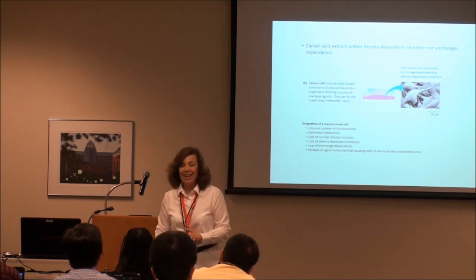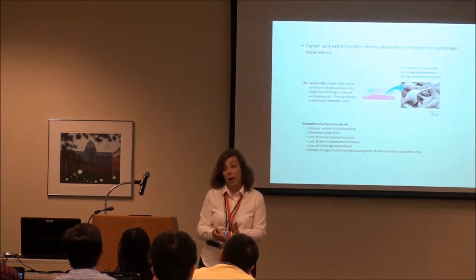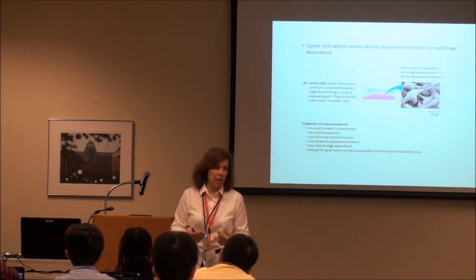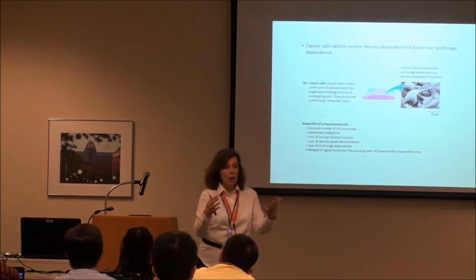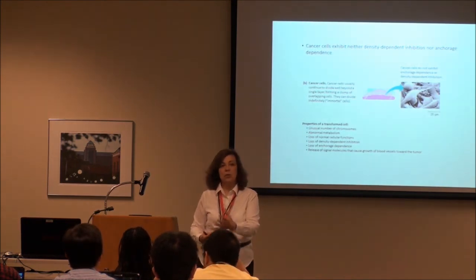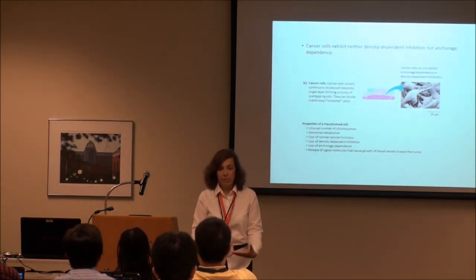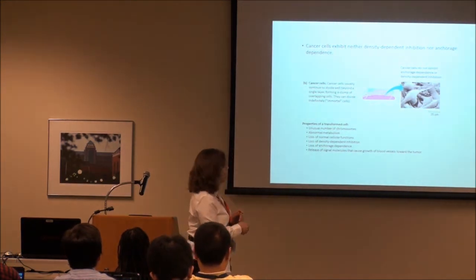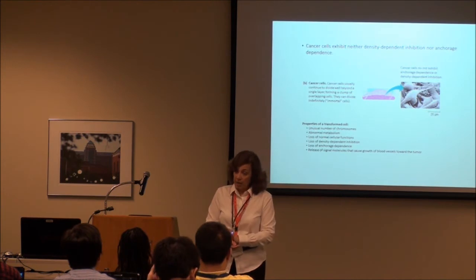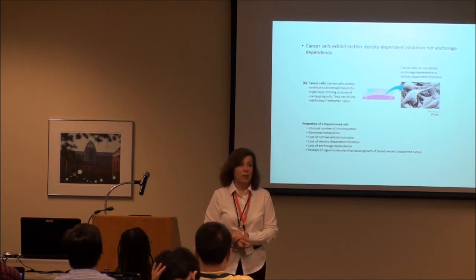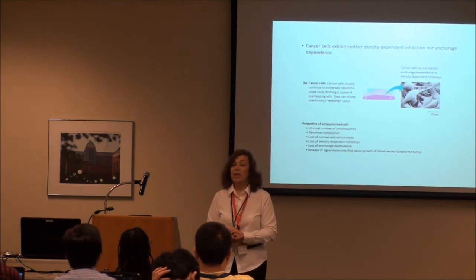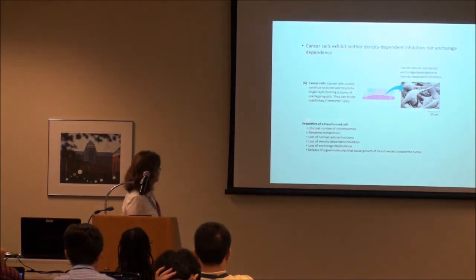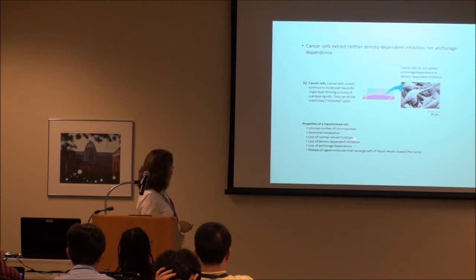Well, you can say, well, there is no surface in my body. Well, there is, right? All the cells are connected in a way, except maybe for blood cells that are floating in the plasma. But all other cells are connected either to other cells or to the basement membrane. So they feel that connection. Now, they can divide only if they are attached, but cancer cells don't. So they can divide even if they don't attach to the surface. And that's another problem that we'll see how it manifests itself.